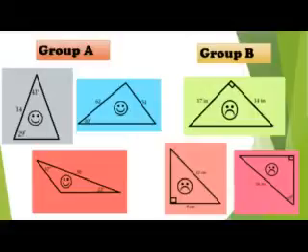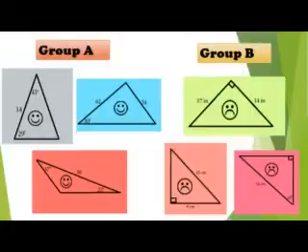How can you classify those triangles that have right angles and those triangles who do not have a right angle? In group A, those triangles are called oblique triangles in which they don't have a 90-degree angle. While in group B, those triangles are called right triangles. In previous lessons, you already knew how to solve for the missing sides in a right triangle using the mnemonics. So, for the sine, ka for the cosine, towa for the tangent, kao for the cotangent, sha for the secant, and cho for the cosecant.